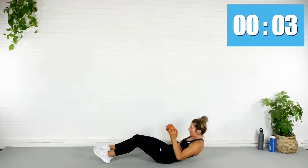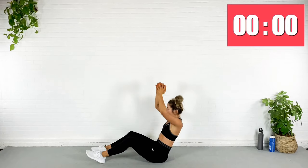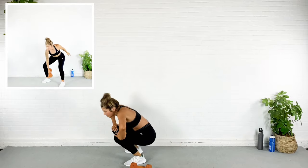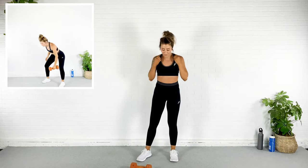Roll it down, up and press. Two. Rest. We move back to that snatch, alternating snatch. Catch your breath here.